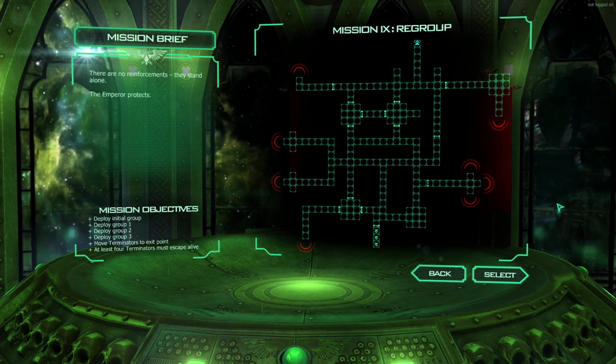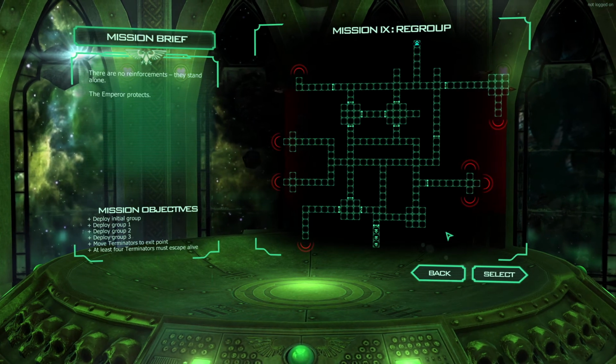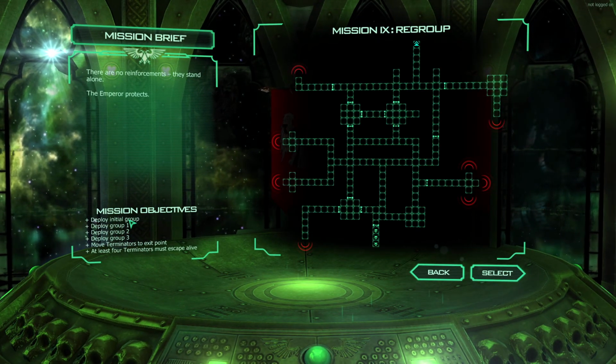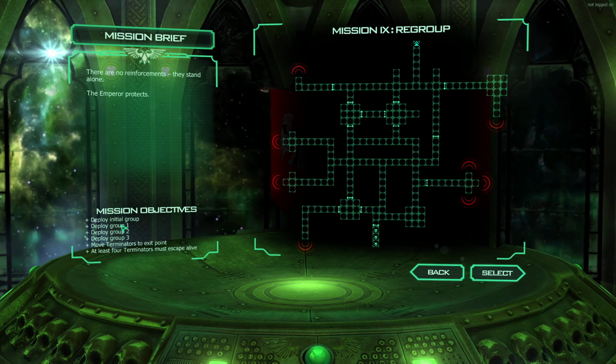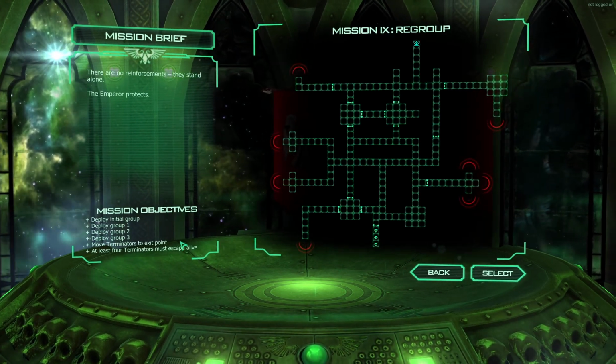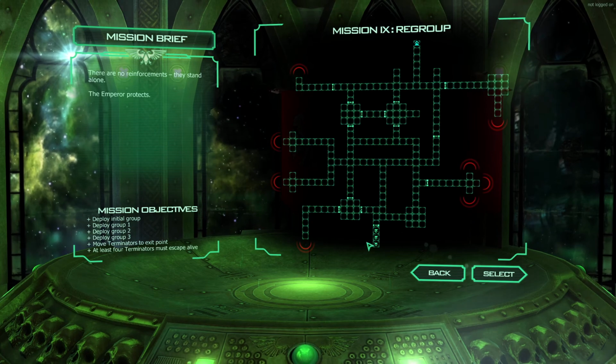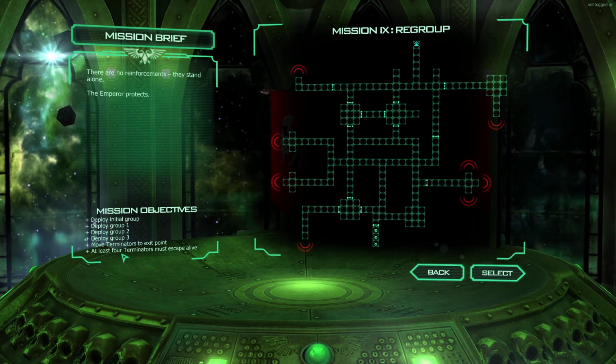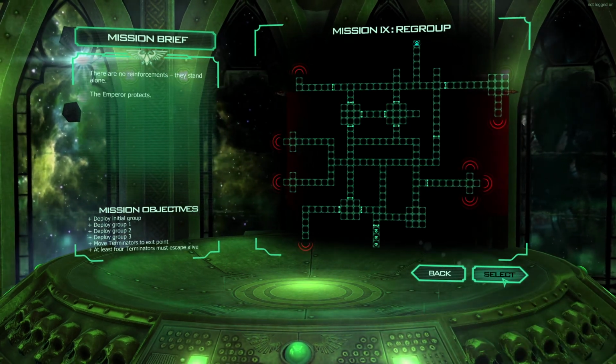The Emperor protects. Okay, so we start down here, and it looks like we have four different groups with people. So it will take at least four turns until we have the full squad. We need to survive with at least four Terminators, okay.